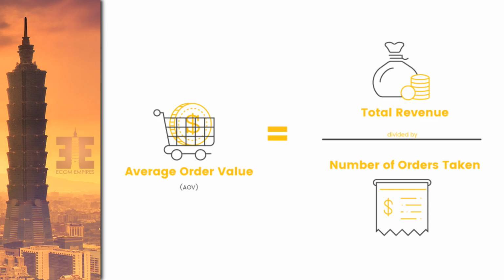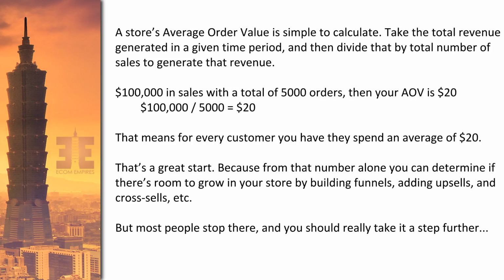Let's first talk about average order value and what this is. It's actually very simple, okay? And Shopify calculates this for you right within your dashboard as well on a daily basis. And you can look at this from any time frame that you want, but your average order value is always going to be your total revenue for that given time period divided by the amount of orders taken in that given time period. All right, so as an example, if you have $100,000 in sales in a month, over a total of 5,000 orders, then your average order value was $20, okay?